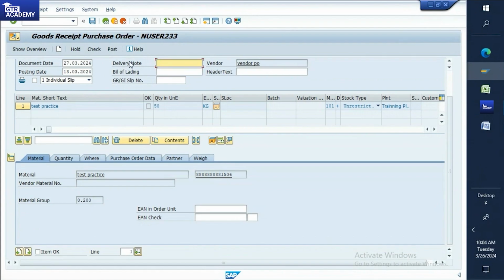One more thing, in an interview they may ask what is the difference between bill of lading and the delivery note, and why the bill of lading is used. To confuse you, they may say the bill of lading is used for domestic vendors. So be aware, the bill of lading only comes into picture whenever we are receiving the material from foreign vendors, not from domestic ones. For domestic vendors, if you are receiving materials with a delivery note, you have to mention the delivery challan number, or else any note from the vendor. Be aware of the bill of lading. Put a star mark here. Sometimes they may ask.